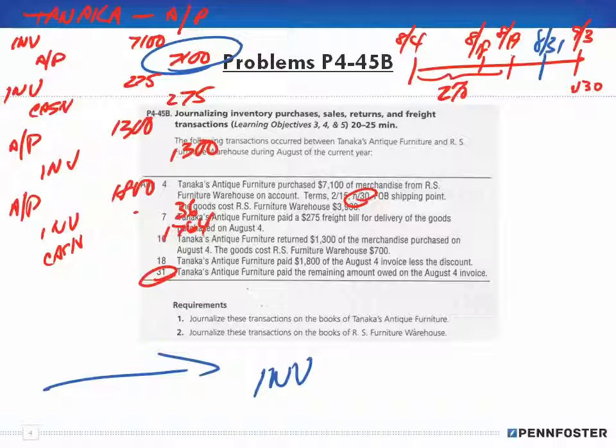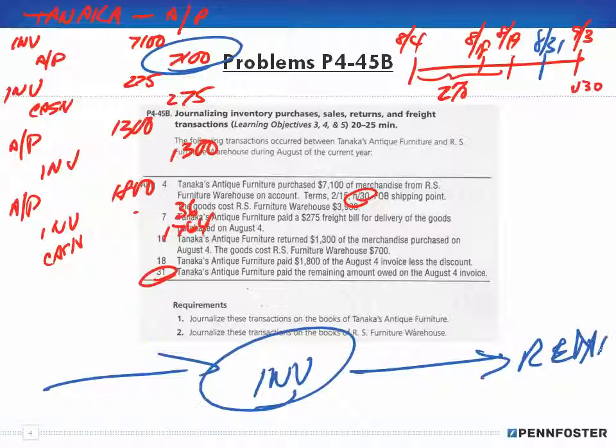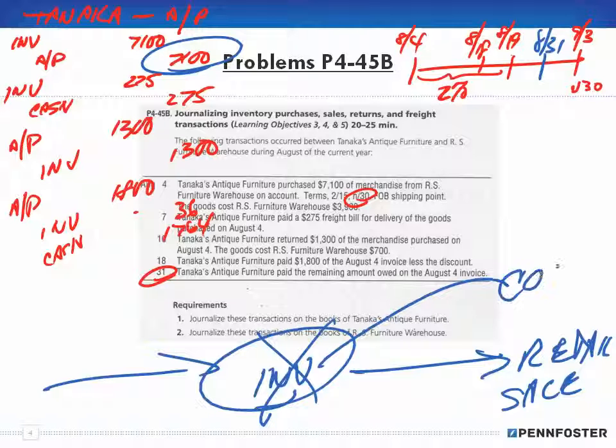But from RS's side, either they already purchased and have it in inventory, or they already made it and it's sitting in their inventory. So now they're making the sale to the wholesaler retail, and it's coming out of inventory. So Tanaka is putting into inventory, RS has to take it out, but when they make the sale, they have to put it to cost of goods sold. And that's just another way of saying what I've been saying in the last video.